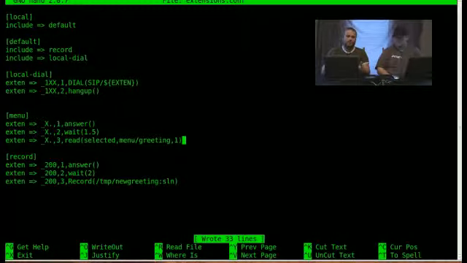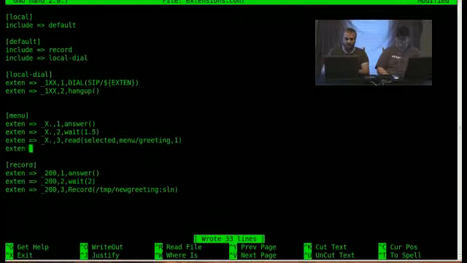Say, enter your, for example, your credit card number followed by the pound sign. This will just, when it gets the first digit, fall through to the next thing. And in this case, the next thing is where we start to check for input. And for that, I'm going to use the simple go-to if.